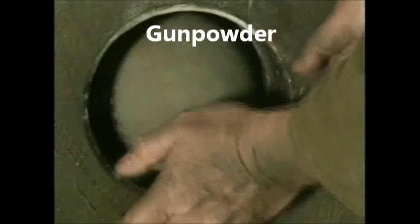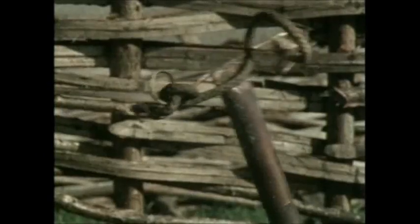Gunpowder, a Chinese invention. Historians speculate that 13th century European travelers may have returned from China with the formula. "Using a magical powder that bursts, which they place in a tube of iron, the Chinese can throw a swift and flying fire to a great distance and to the great harm of a foe."